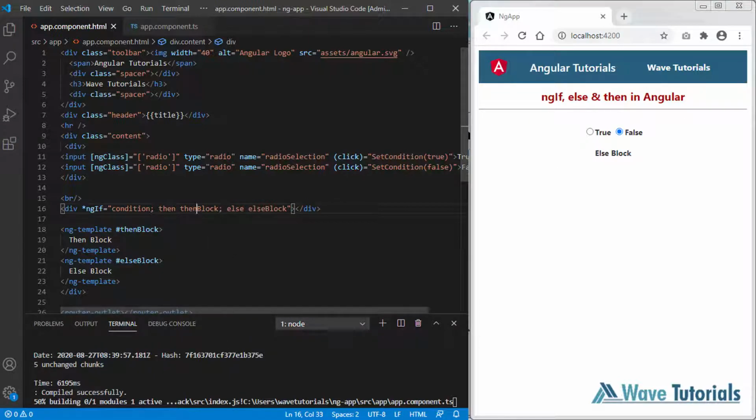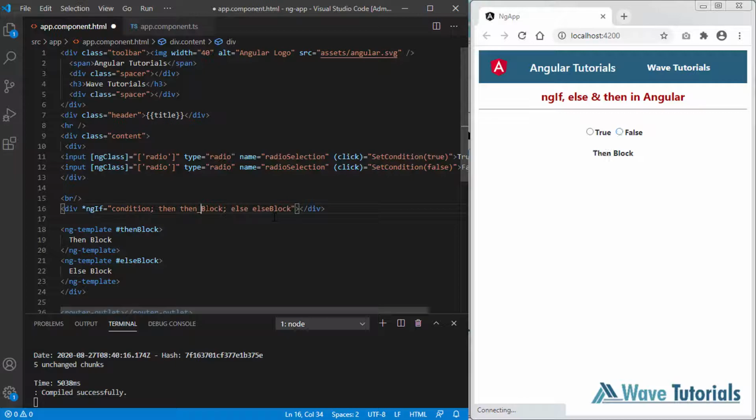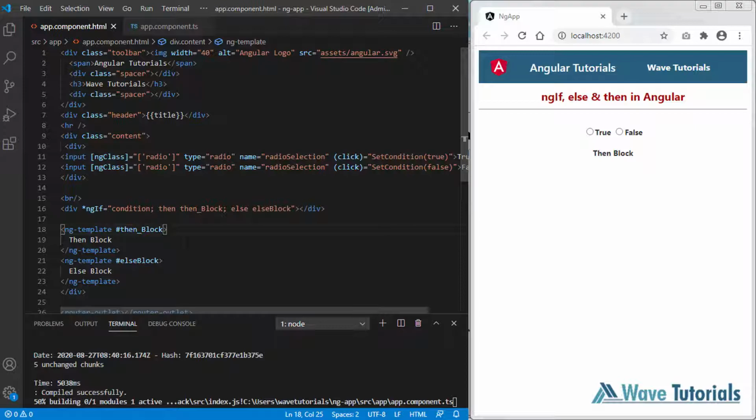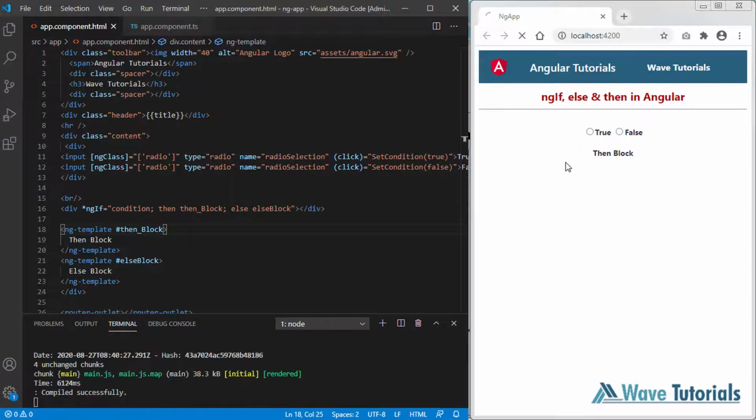So you can also change its text like this, then, or something else, whatever according to your wish. So you can see here that it's working as per requirement.